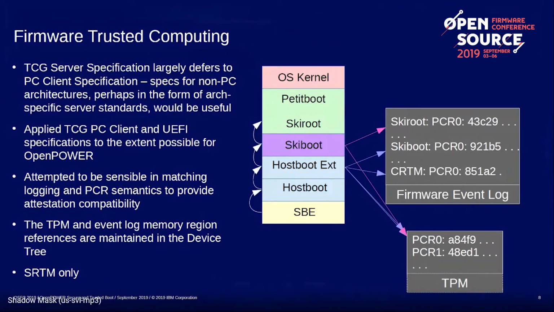So the event log, is the goal to propagate this as far as the boot is linear? Like as long as there's just one chain that's next, and until the point where you're loading applications, and then at that point use IMA or whatever. Yeah. So this is not updated after we hit the bootloader.